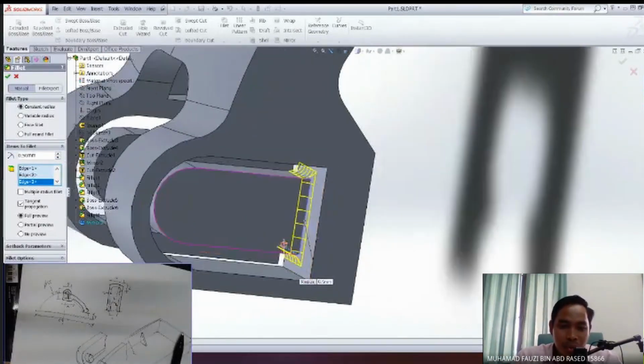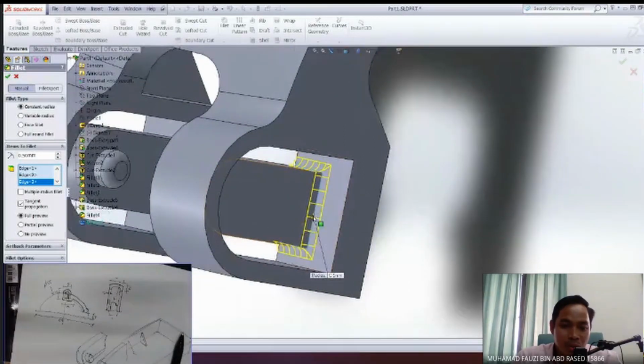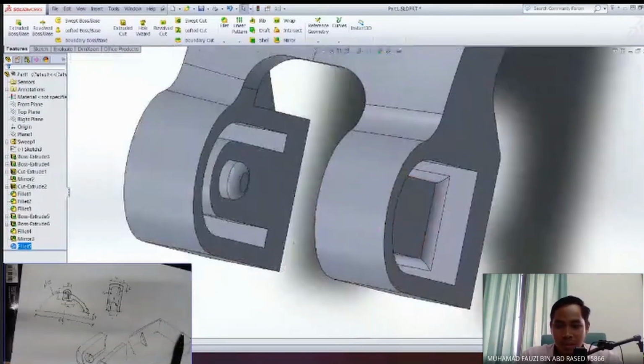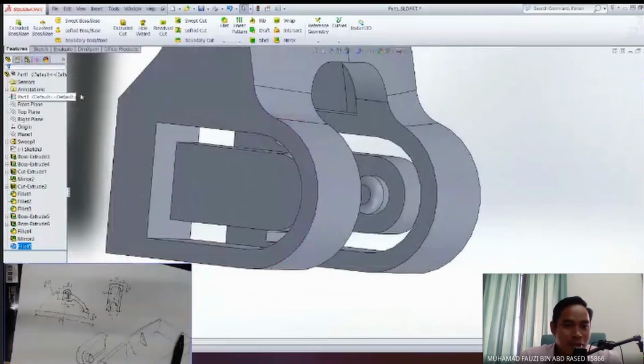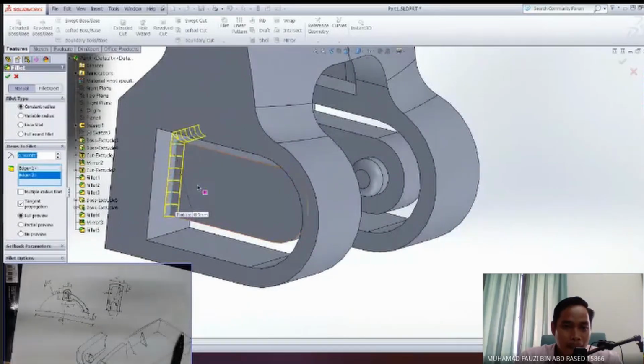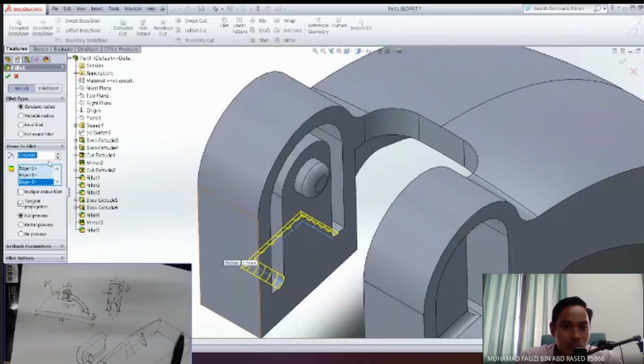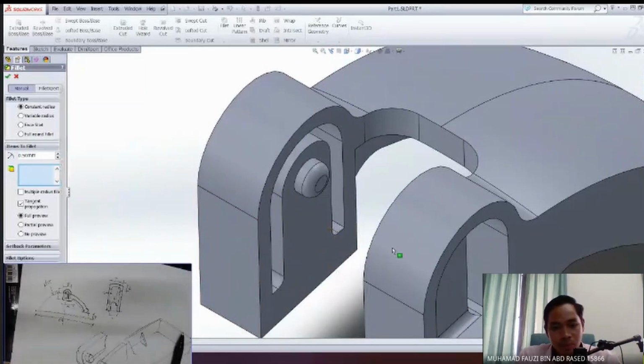So it's supposed to have this fillet because we want to ensure that this part is stronger. It will be stronger if it has this fillet. This is some sort of additional thing that you need to consider in your design. All right. So yeah, that's it.